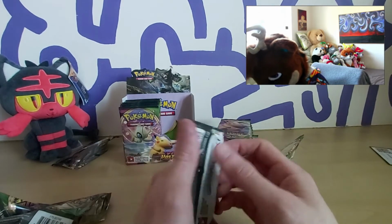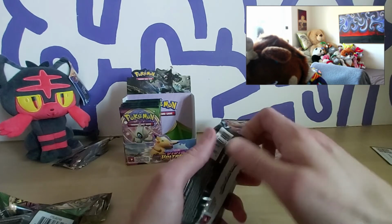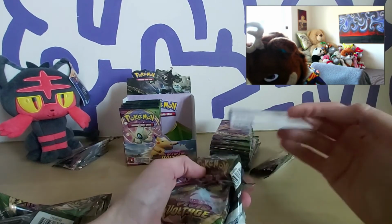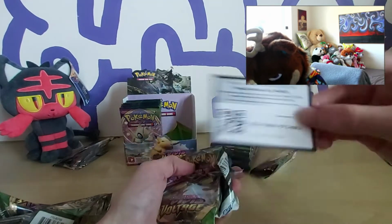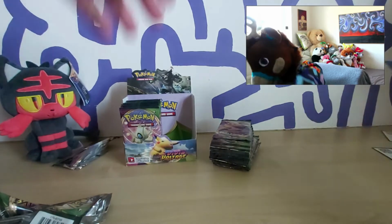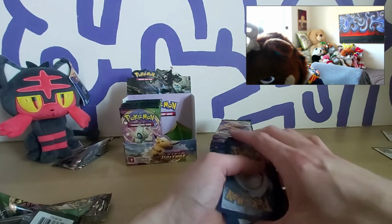Although I did forget to get sleeves, so I'll have to root around at some point to see if I can find some, which is not ideal, obviously. So, code card. We can get rid of the packs as well. And then 1, 2, 3, 4.